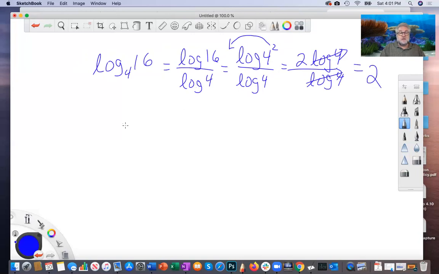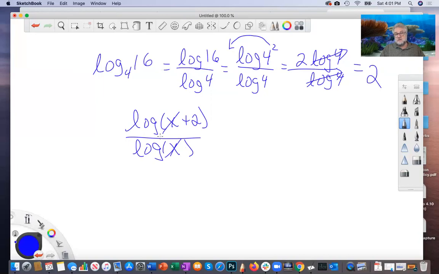By the way, let's say something. Log of x plus 2 over log of x. Okay, do the x's cancel here? Absolutely not. Do the log functions cancel? No, those are an operator. They cannot cancel. Does anything cancel here? No, nothing cancels at all. Can I break this up to log of x plus 2 minus log of x? Is that what the quotient rule says? No, it does not. You cannot do this.